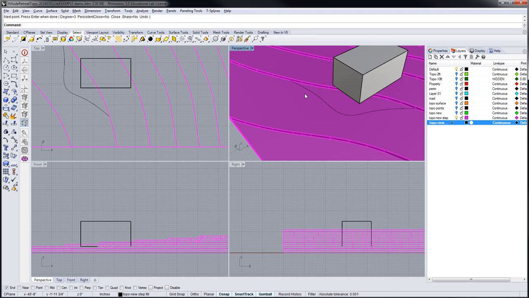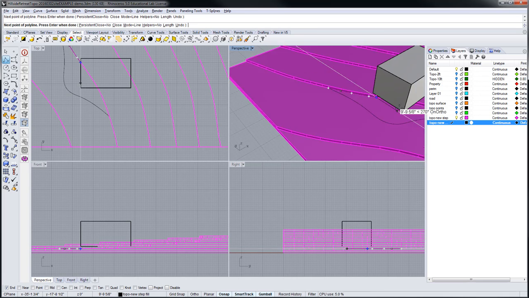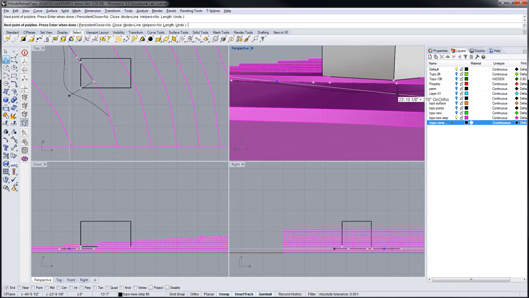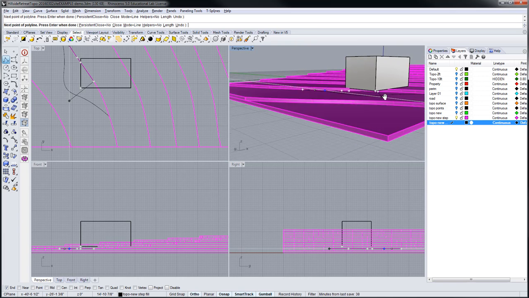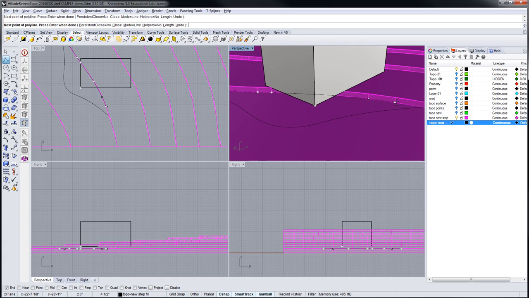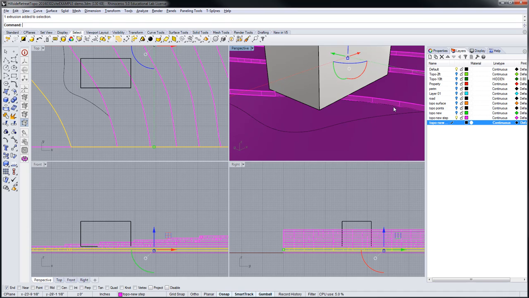Okay, to make this solid, I probably want to go ahead and use a polyline and connect each of these other points as well. I should have hit the box, huh? And back to the original point. Enter. And then I will join those two lines.